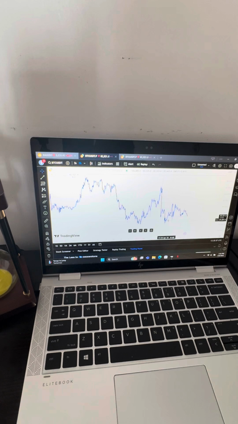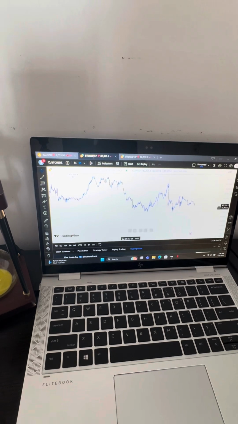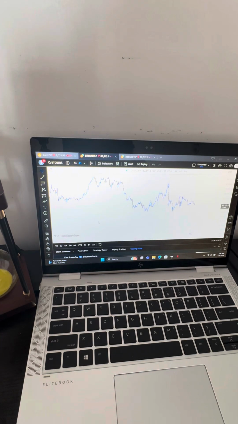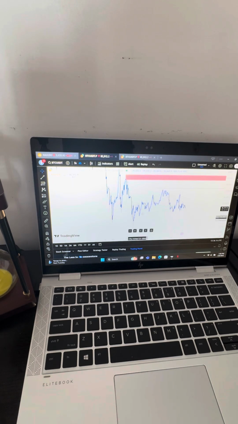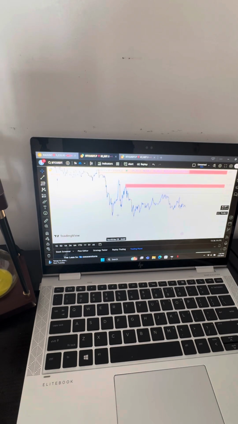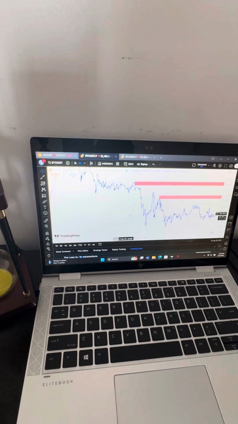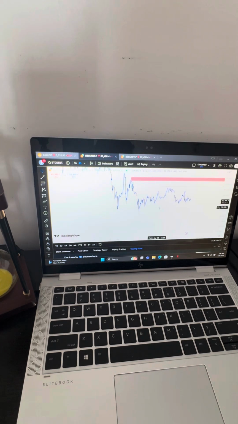I'm currently on the trade on BTCUSDT. So let me show you how I do my analysis. And so far it has been going smooth for me. So first of all, I hit the 4 hour. And from the 4 hour you can see price is bearish, but from this chart now you can see the price is about to move bullish.